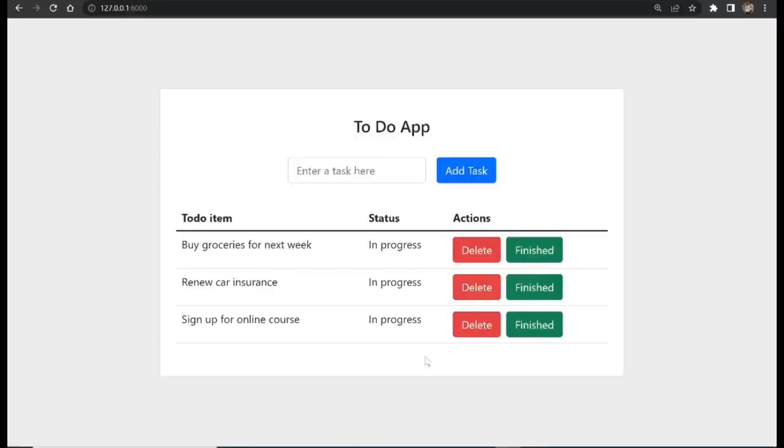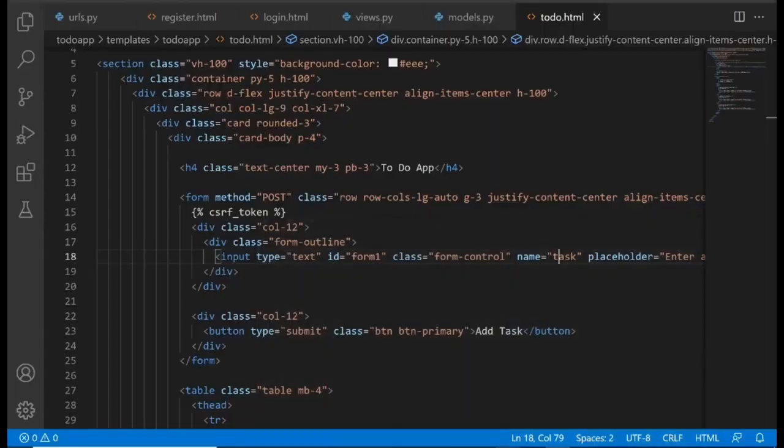So right now we've successfully been able to grab all this data and send it to the front end. Well, how do we take that data and display it in the front end? What we need to do is write a for loop that loops through each and every single item in the to-do table and displays them right here. So I'm going to show us how to do that.